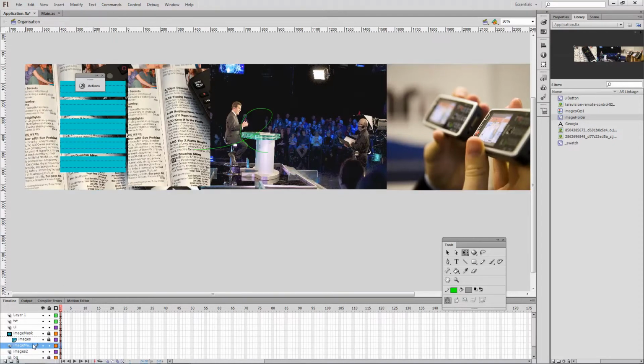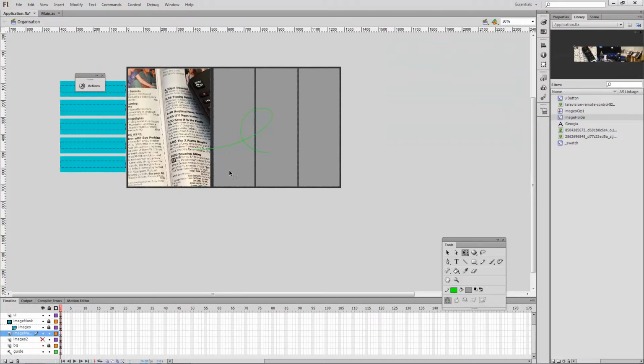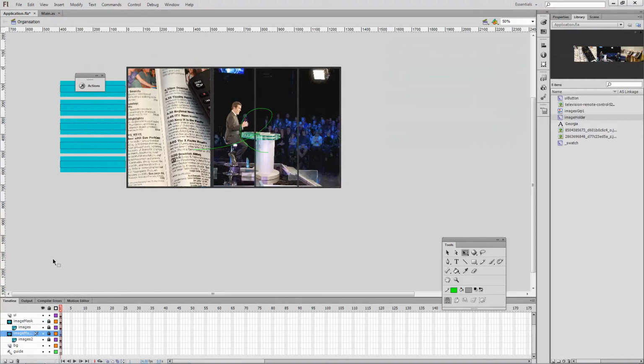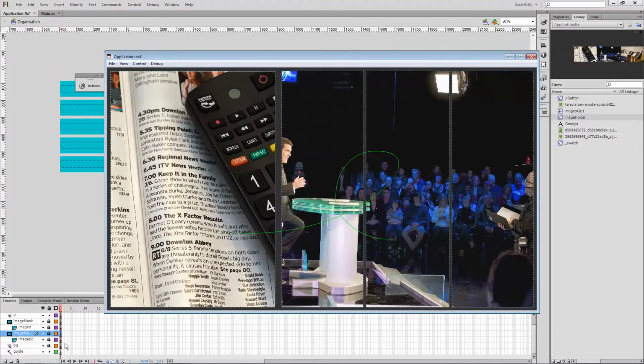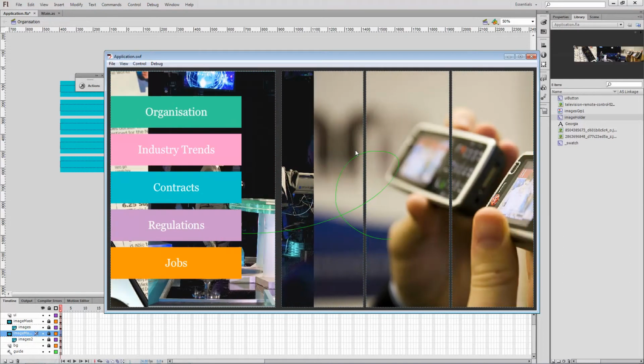And then for image mask, what I'm going to do is go to the background, so I'll need to hide these images for a second. Unlock the background and select these 3 boxes. I'll just copy them using Ctrl and C. Select the mask layer that I want to use and then paste it in place, and then I should be able to just turn it into a mask. There we go. Unlock the background layer again. Save and test that. Okay, and you can see it running through the images.